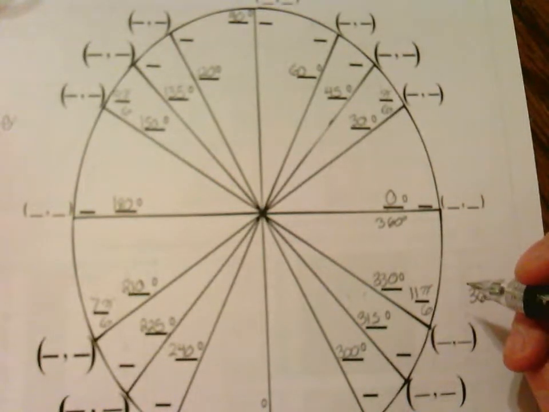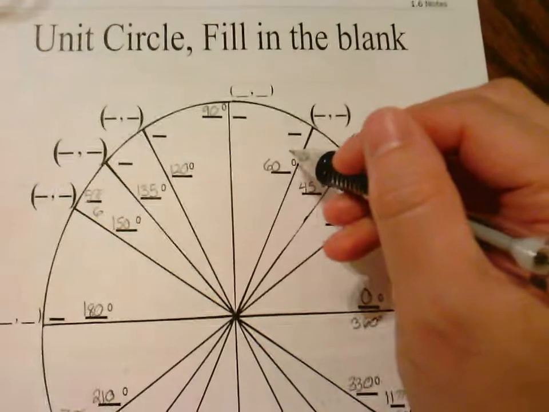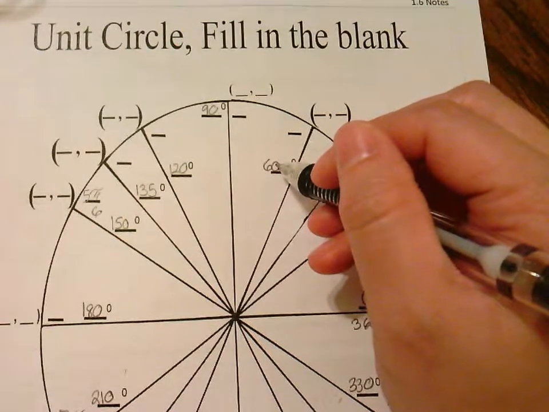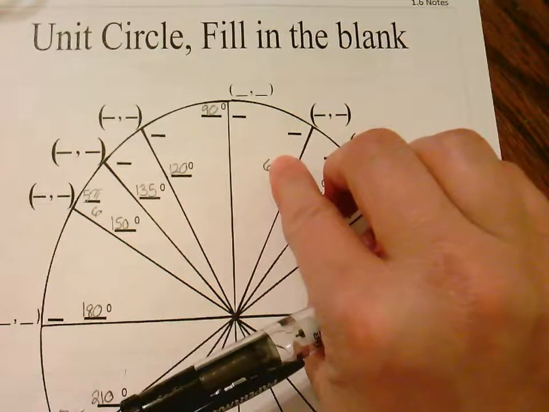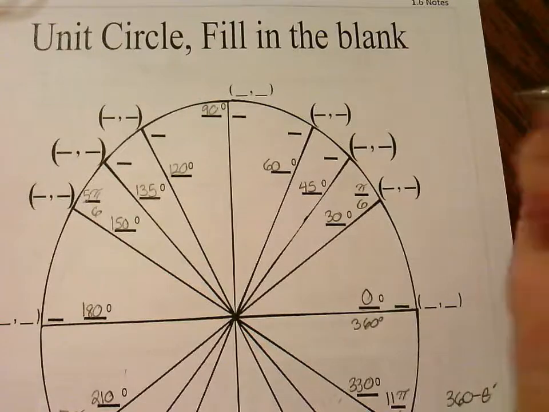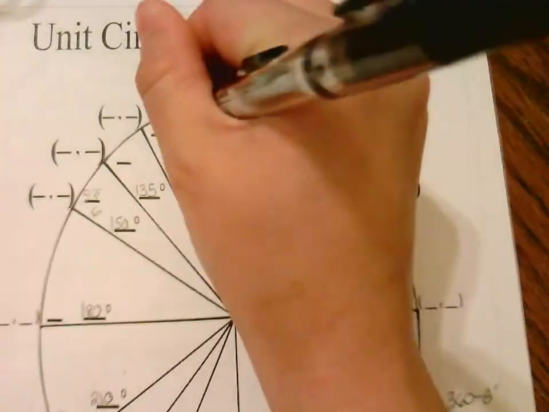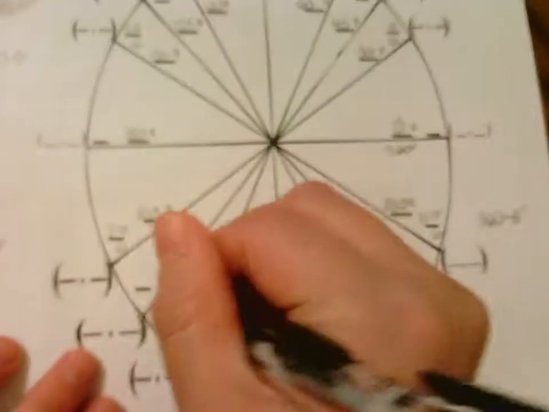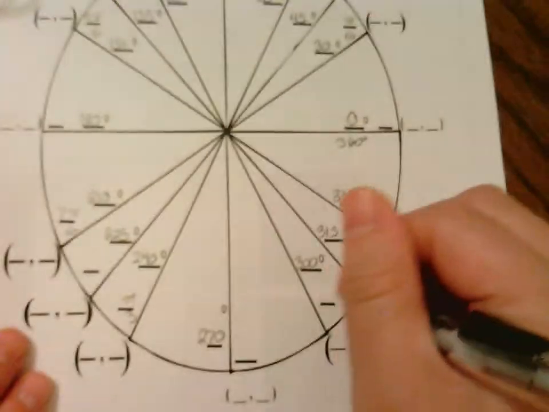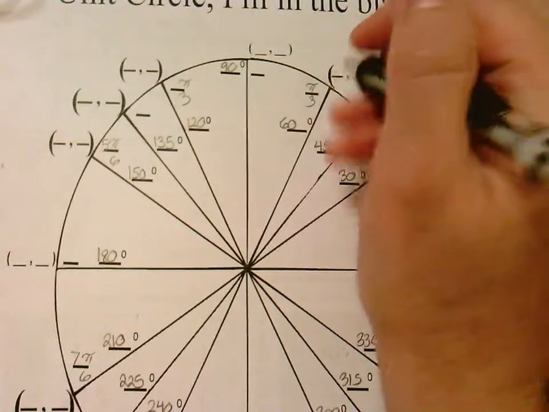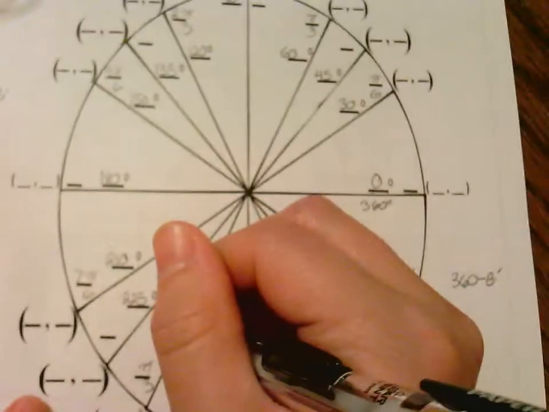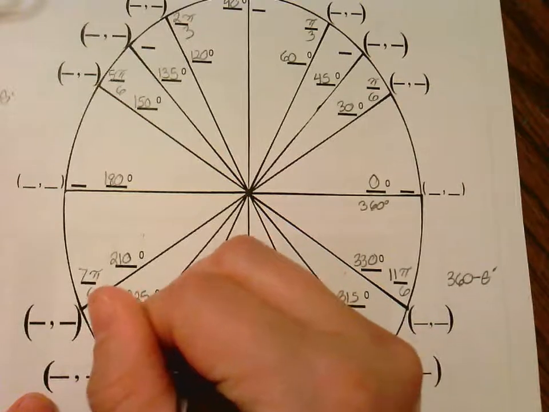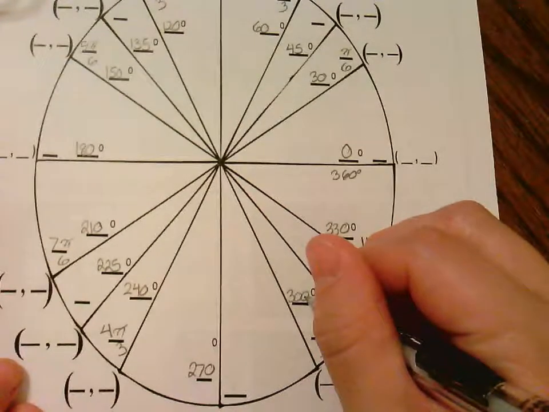Now we're on 60s. Same thing for 60s. You're dividing everything by 60, or you can just take off the 0 and do 6 divided by 6. 60 is also everything's pi over 3. So let's write that down. 6 divided by 6 is 1. 12 divided by 6 is 2. 24 divided by 6 is 4. And 30 divided by 6 is 5.